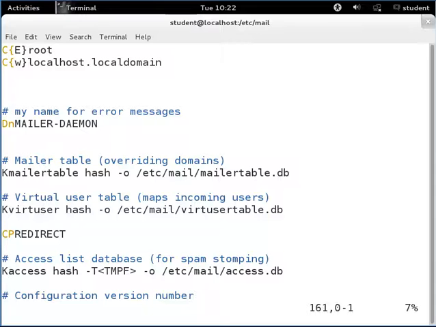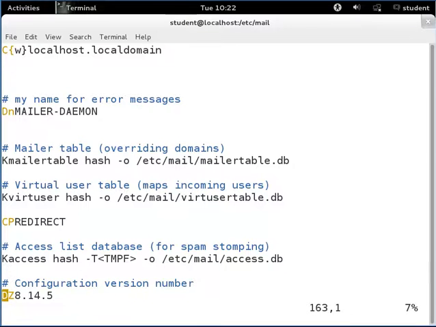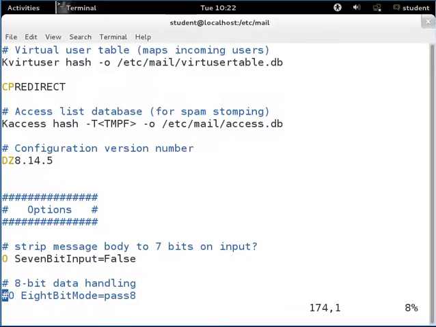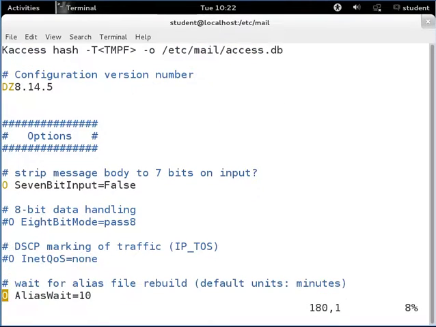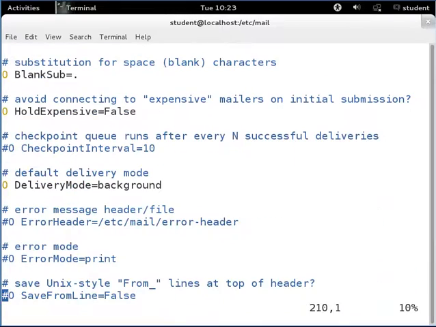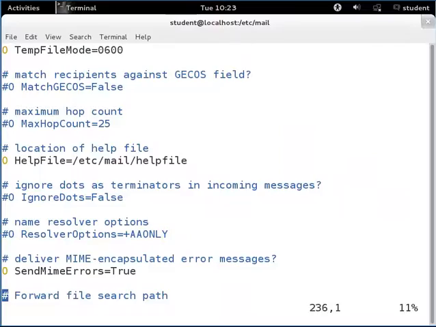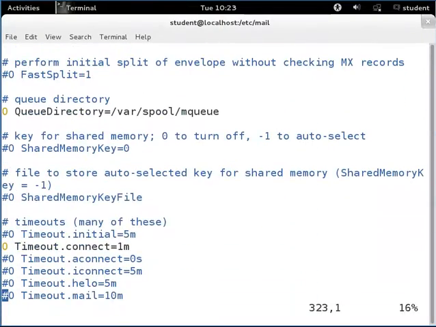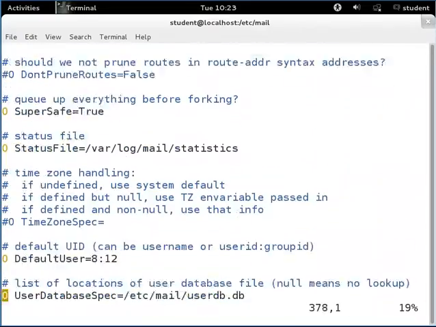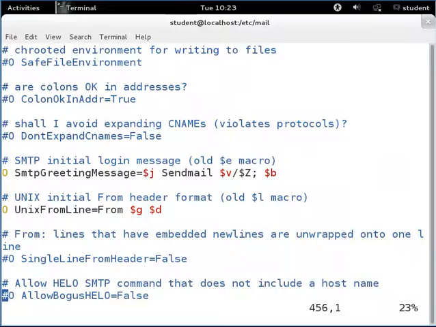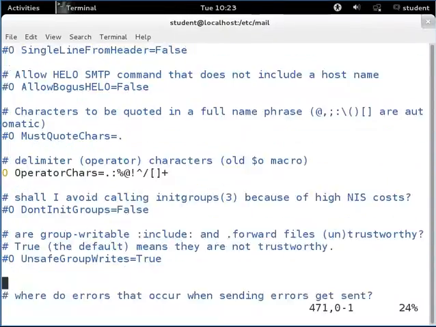You have virtual users also with email. It lets you have multiple domains and emails all going from one email server, basically acting as multiple email servers. You can do that. The virtual user table and all this stuff, 7-bit pitfalls. But I'm just going to start pushing this down a little further. You got log levels and all this stuff, because I really would like for you to see just how fun this gets. Because this is all basic right here, but then it gets hardcore.